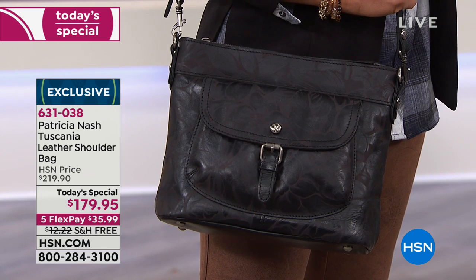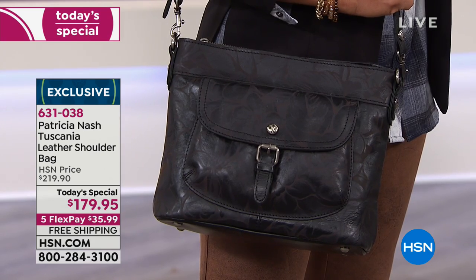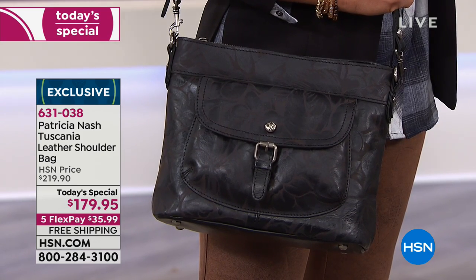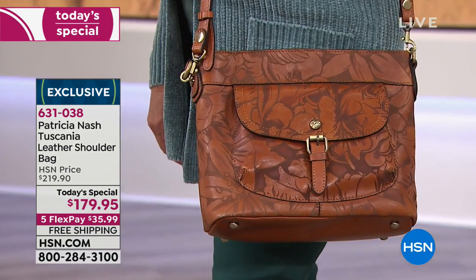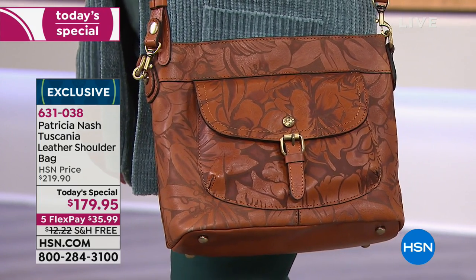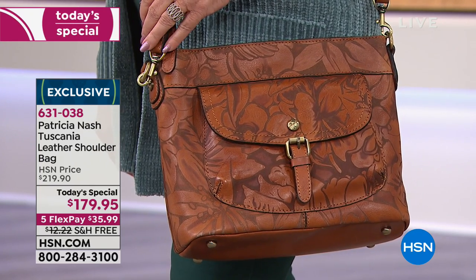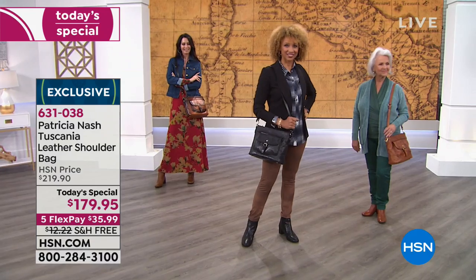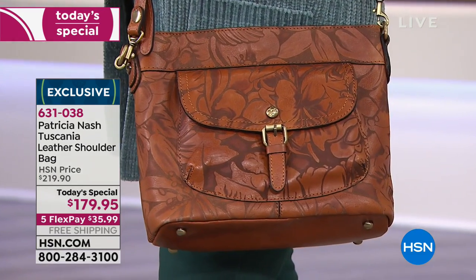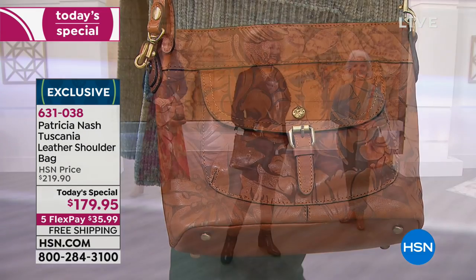If you love a classic black bag with brushed nickel or silver hardware, this is it. But when you see it close up, you're going to be wowed. And the second option of the laser is the tan laser floral - that gives you an opportunity to see what the floral print is. What's amazing is you see it, but you don't feel it. You really don't feel any change of texture - it's so finely done by the laser.